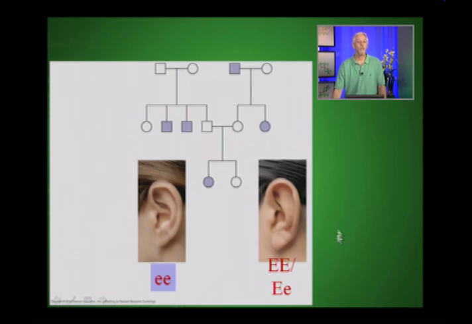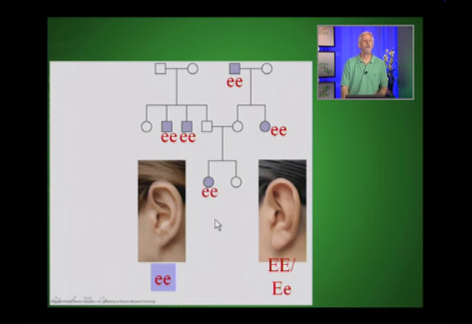So again, if you have free earlobes, that's the dominant trait. You could be homozygous dominant, you could be heterozygous. And I'm just using the letter E now to represent the gene E, gene for ears rather. And then if you're homozygous recessive, that's the only way you can show the recessive phenotype, attached earlobes. So start with what we know. Everybody who has attached earlobes has to be homozygous recessive. So let's go ahead and get that in.